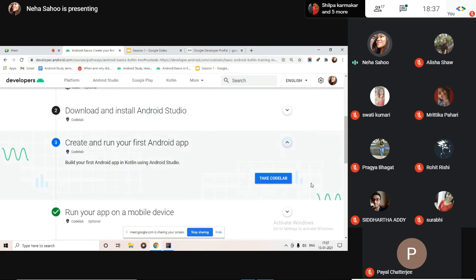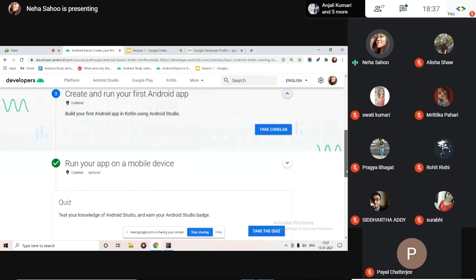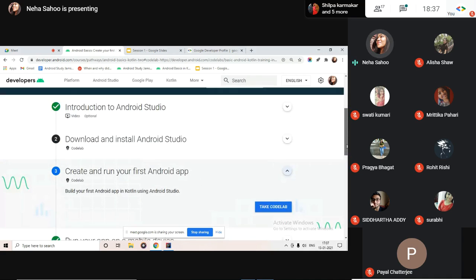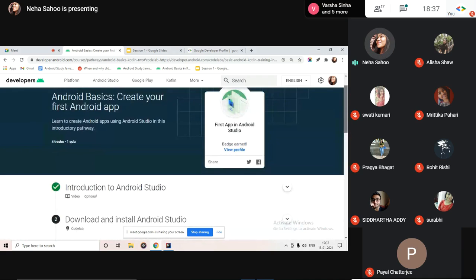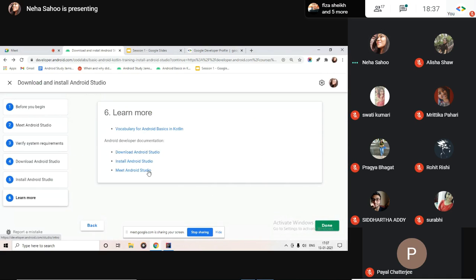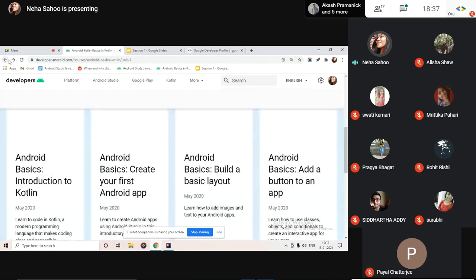Let me tell you what an emulator is. An emulator is basically software which mimics your Android device on your computer. So you can run your app on it and get the feel of how your app would look on your phone. And you always have the second option to run it on your physical device. Suit yourself, but I would recommend running it on your device. So that being said, that's the pep talk needed for creating your first app. Let's take a look.